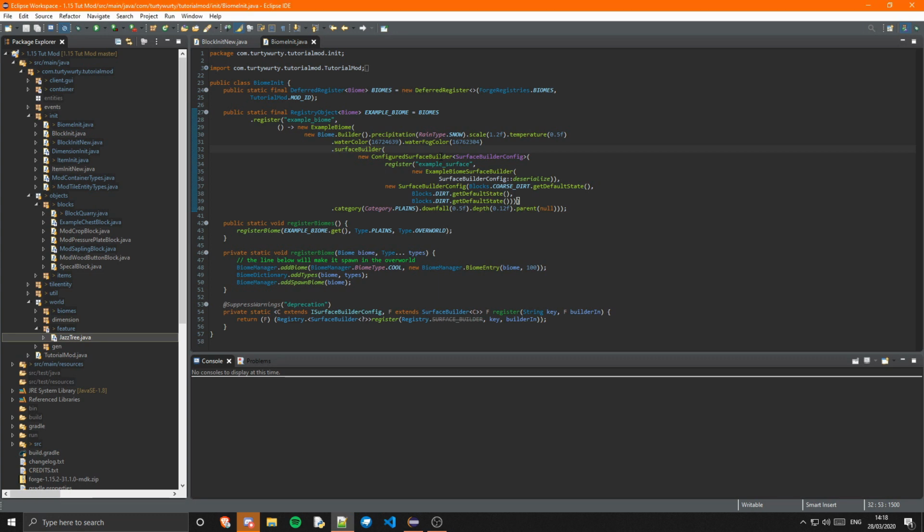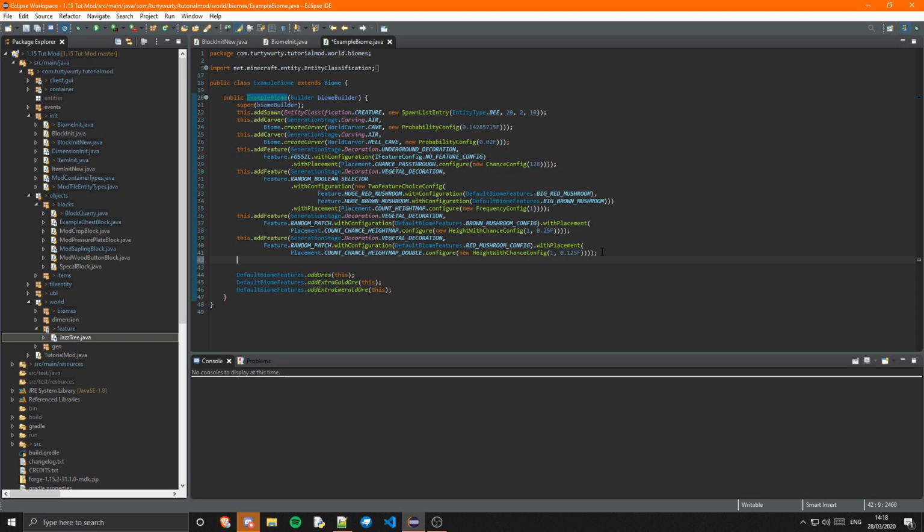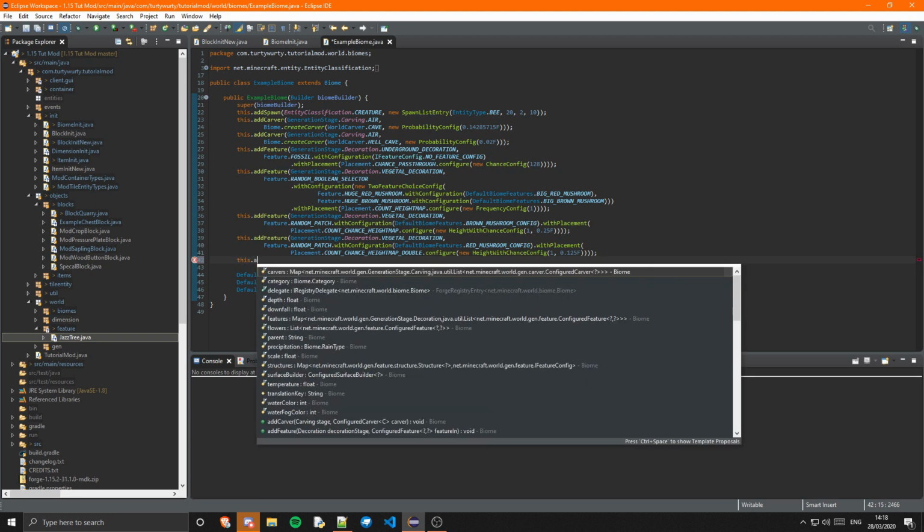But to add it, you need to go into your biome class, and below where you've been doing these features, you just do another list add feature.